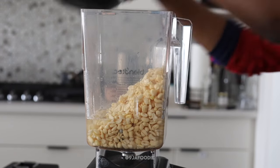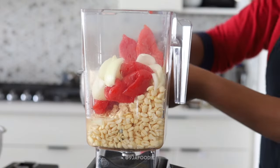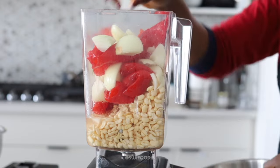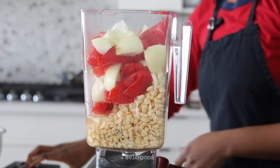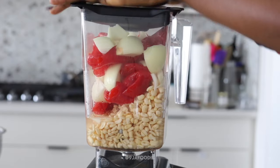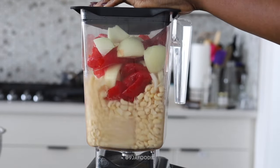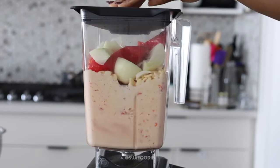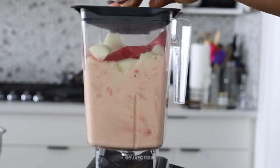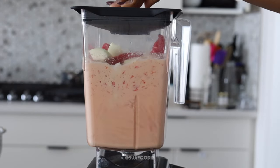It's awesome for blending beans. A good thing to remember: you don't want to add too much water. I always use as much water as there is beans in the blender, so you don't want your water to be above the beans. I put my beans in first, then add water just to reach the level of the beans, then put in my onions and peppers and give it a good blend until everything is smooth.